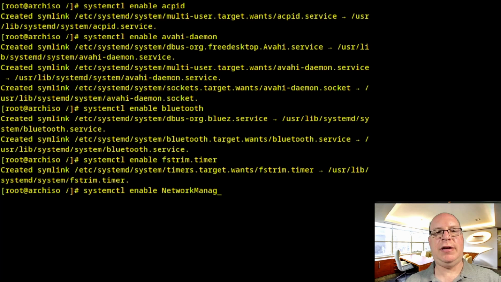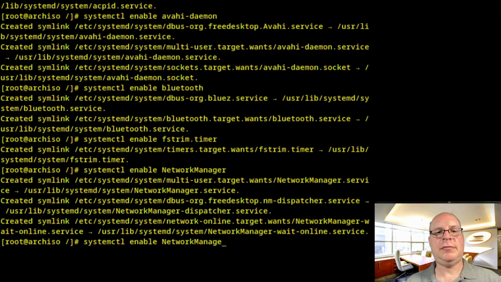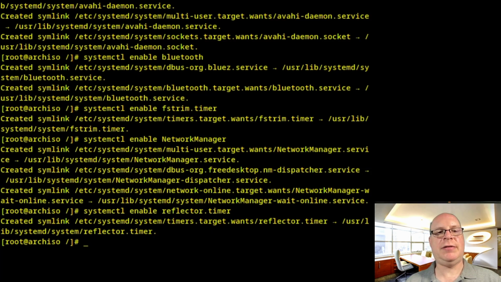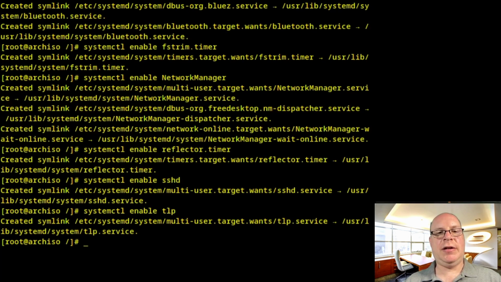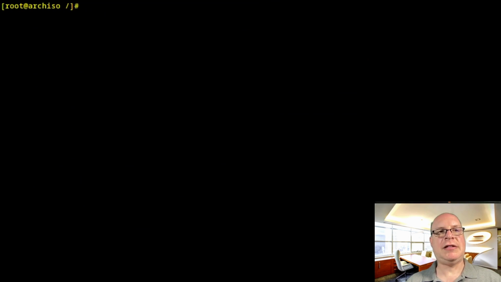Also enable NetworkManager, very important. And also enable the reflector timer service and the SSH daemon. And of course, the power management TLP. That's done. Let's clear the terminal.